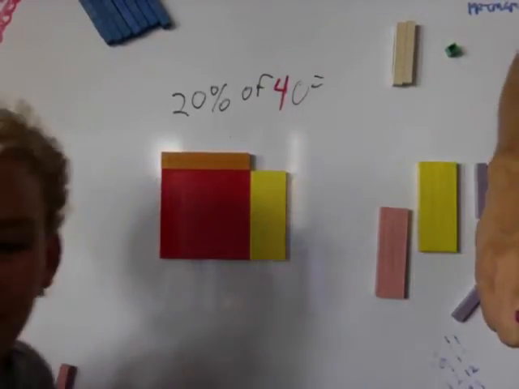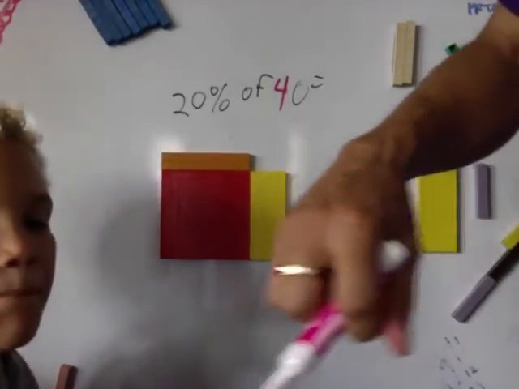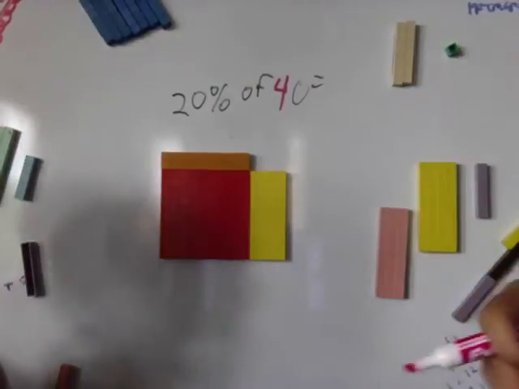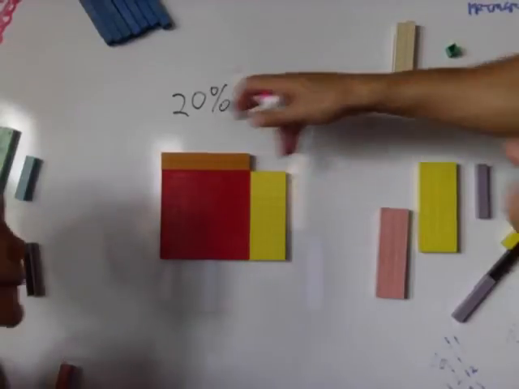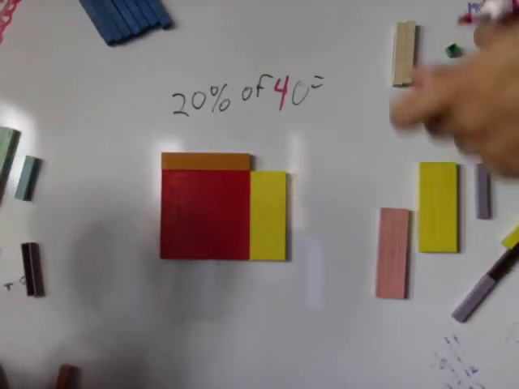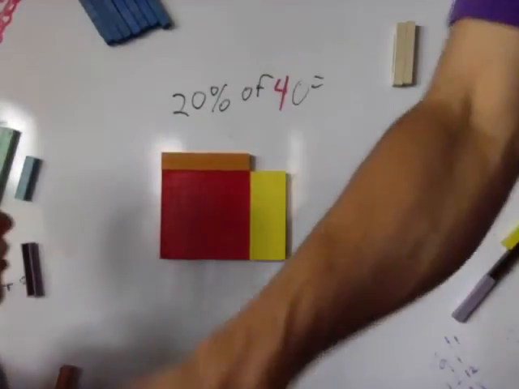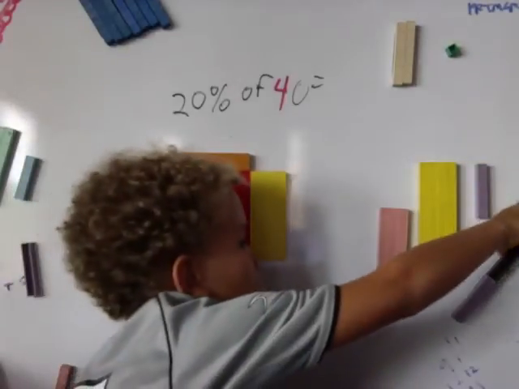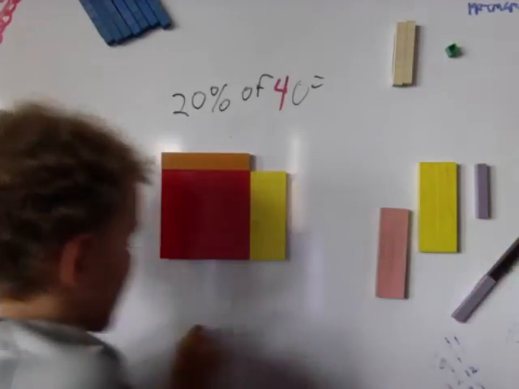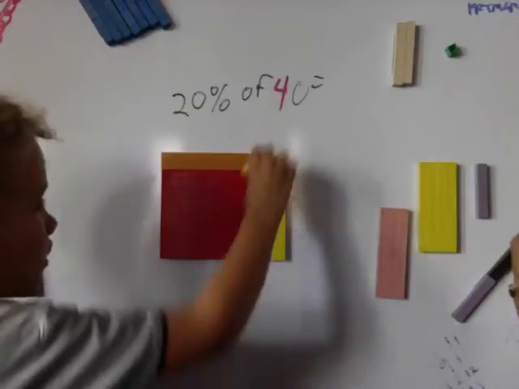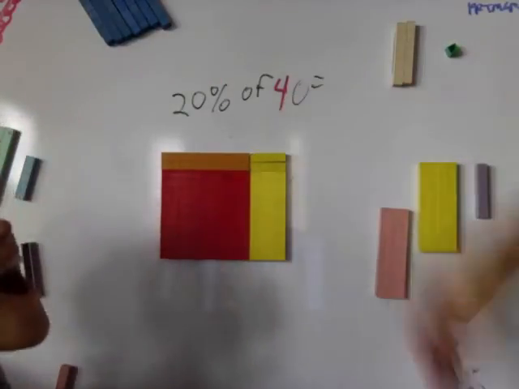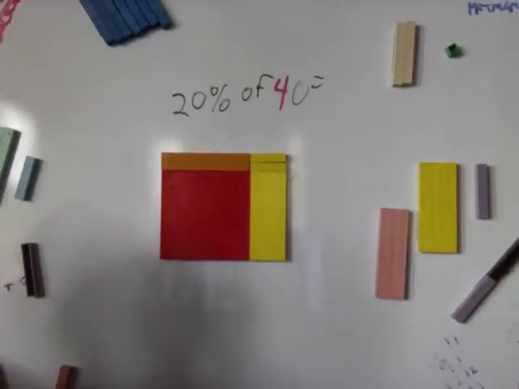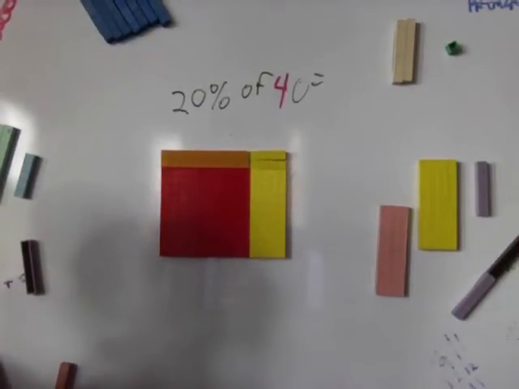40. Oh, wait, let's put this in here. You read this? What does it say? 20% of 40. What's going to fit in there? Where does it say? Right here, up here. Yeah, put it in there. 20. What do we call it? There you go. Completed it. Pretty simple, huh? Percent.